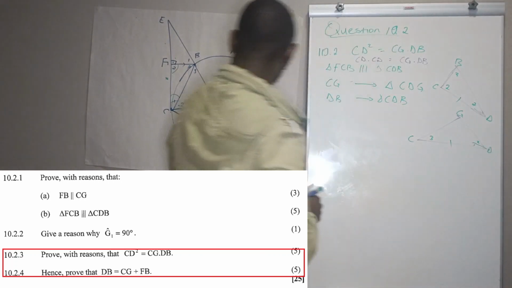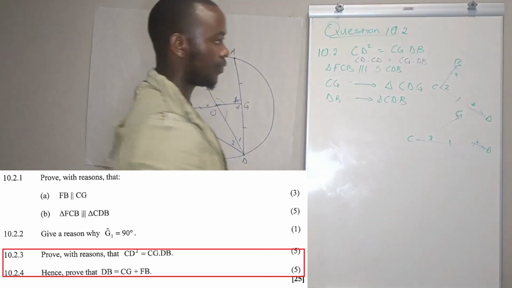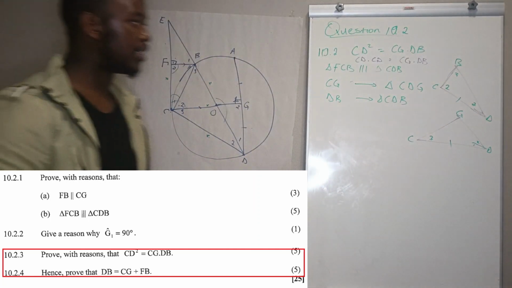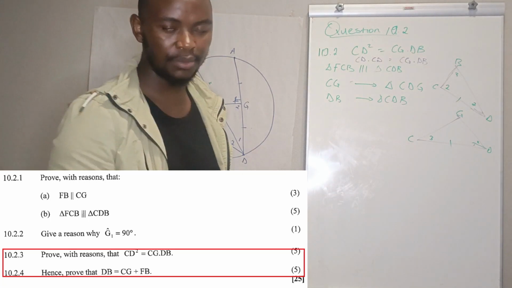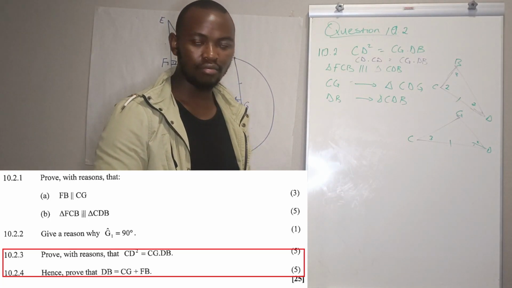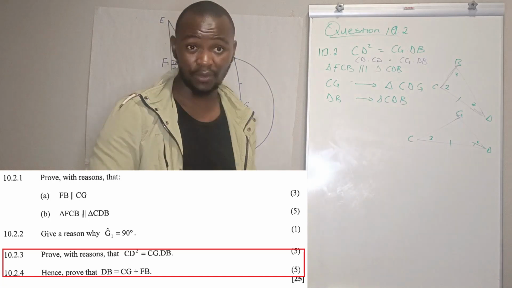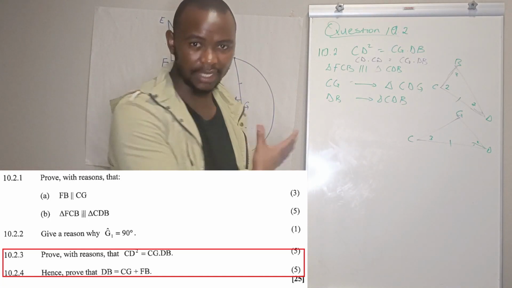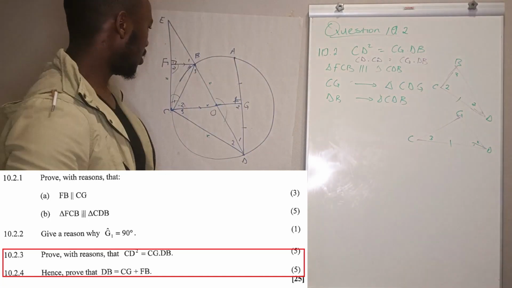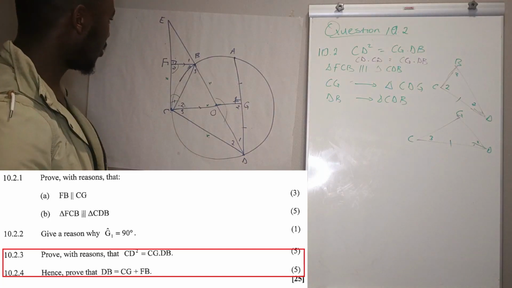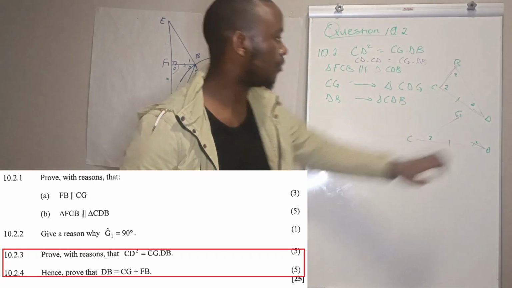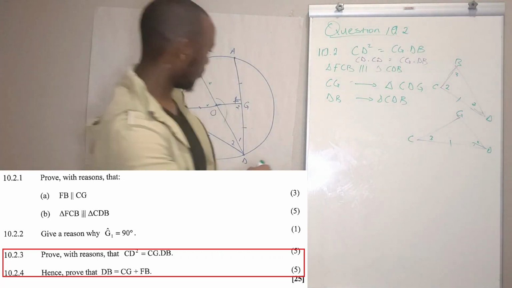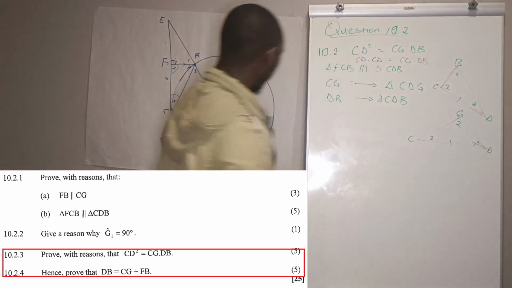D2 and 1. Okay. So let's prove that those two triangles are similar. To prove if triangles are similar, we have a variety of ways, and we're going for the angles side in here. Okay, so the first thing is, what is special about this triangle? What is special about this one? Remember that, so there's G2 here.